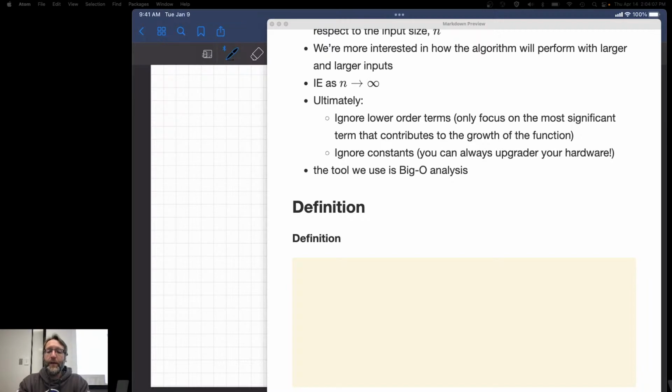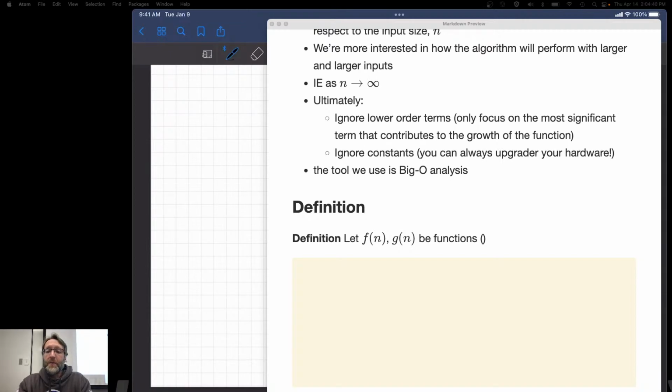Let f of n and g of n be functions, right? Big O actually predates modern computer science by hundreds of years. It was adopted as a tool. I forget who it was that's given credit for adopting this. It was a calculus tool, an analysis tool, and it was adopted by computer science to characterize algorithms.